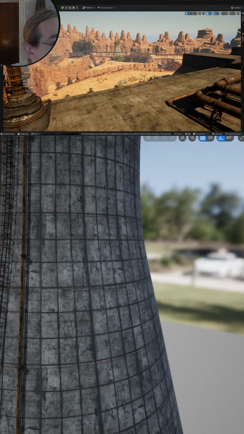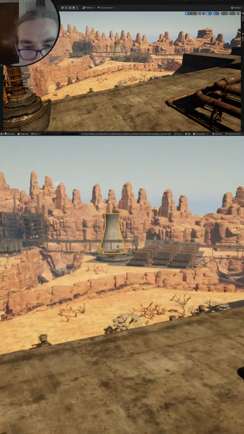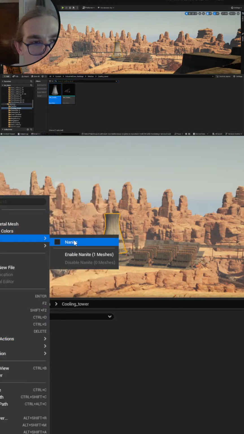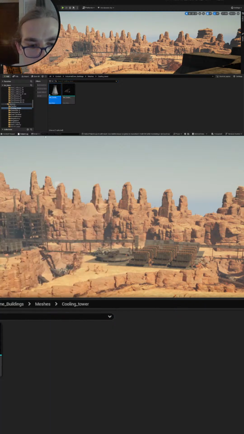It does, it has 5 LODs. Let me try something. I'm gonna make it nanite, and I wanna try this console command.